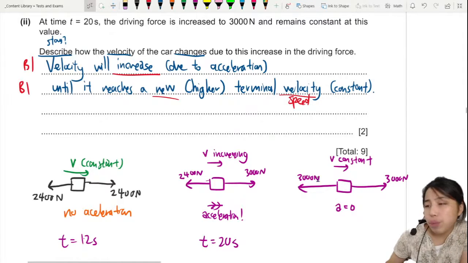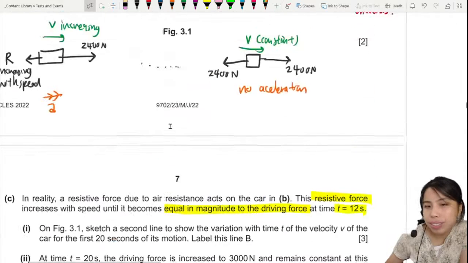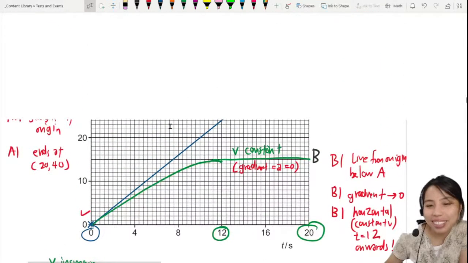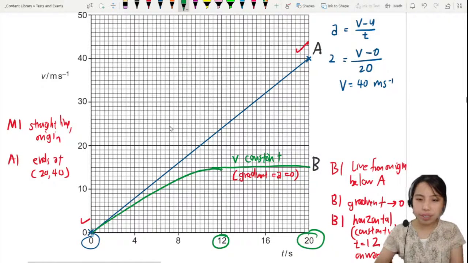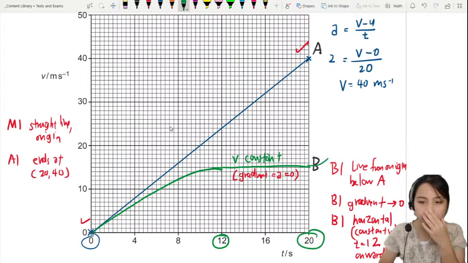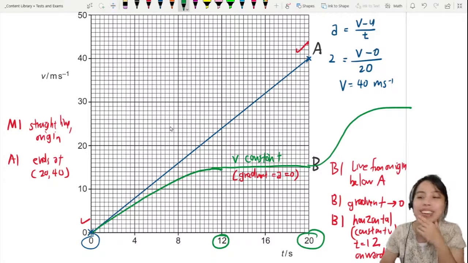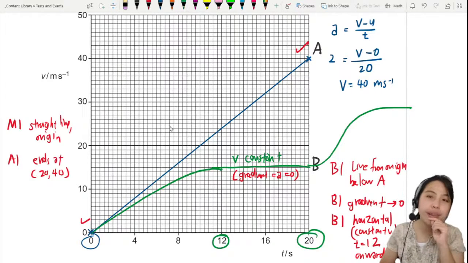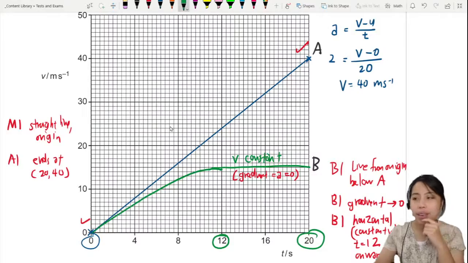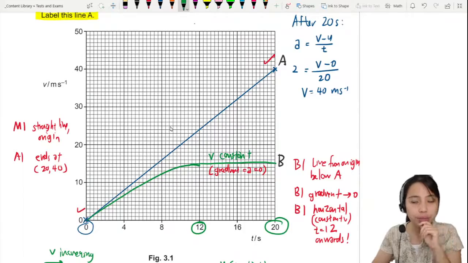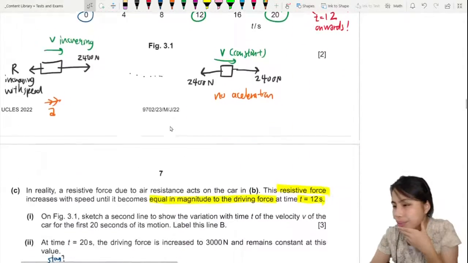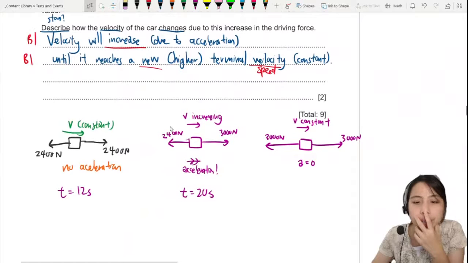So for fun, if you were to extend the graph of this story from T20 onwards, how would it look like? Let's go back to this one here. So your graph: increase, flat. You're probably going to go up and then hit another terminal velocity like that. It's a very weird graph. But if you ever have to draw it, make sure you know how to explain why the graph looks like that. But yeah, I think that's all for this terminal velocity question. Pretty good one. Explain, calculate, draw graph. Okay, next. No further question for this one. Okay, we continue.